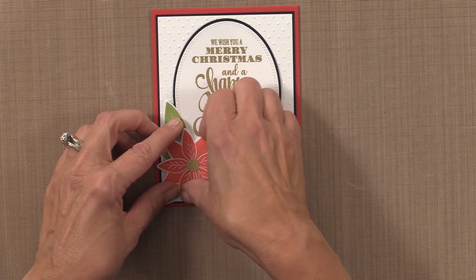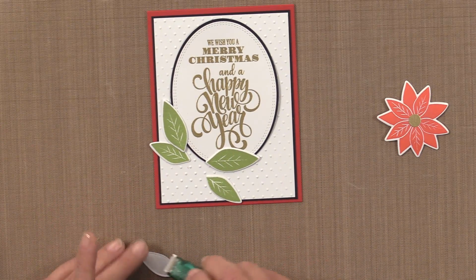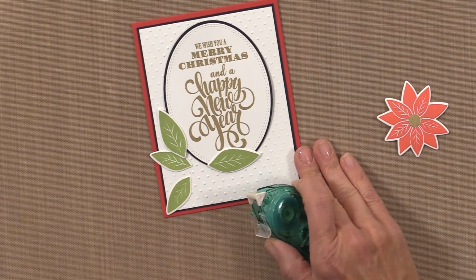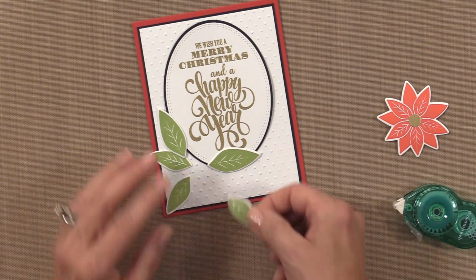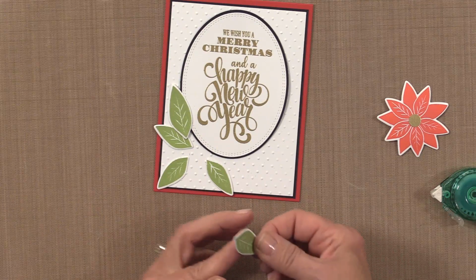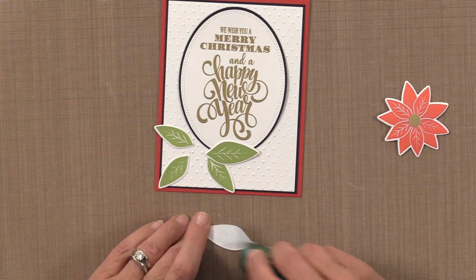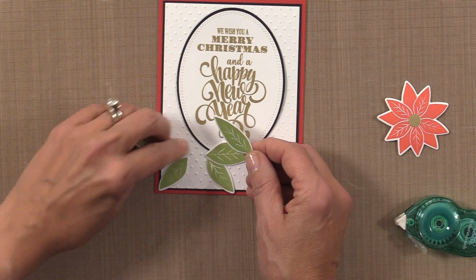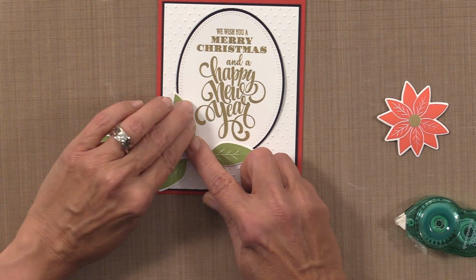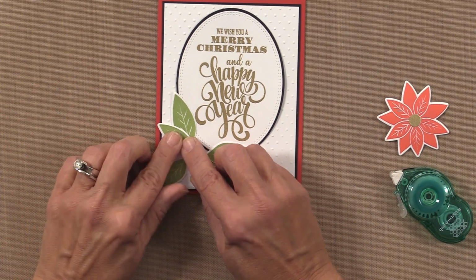So I'm going to pick the flower off the top and kind of see where they're resting. And then I will adhere them one at a time directly onto the cardstock. That just gives me kind of an idea of where they're going to be. I'm just making sure that I don't overlap onto the words. This one, let's do this one here. That'll go up the side there a little bit. And then this one will kind of peek out over there.